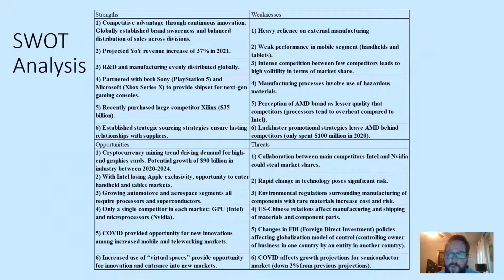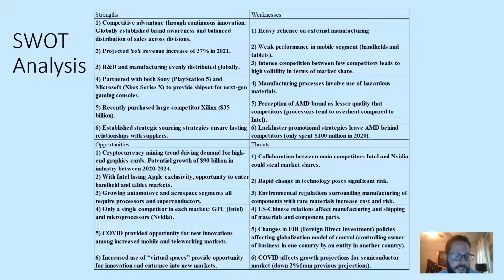In terms of their weaknesses, they are competing in very volatile markets. Tech markets tend to be very volatile, and while they only have a few competitors, the competitors are also very well established companies with huge amounts of resources. A second weakness that I wanted to highlight is they only spent about $100 million in terms of advertising in 2020, which is well below what would be expected and well below any of their competitors.